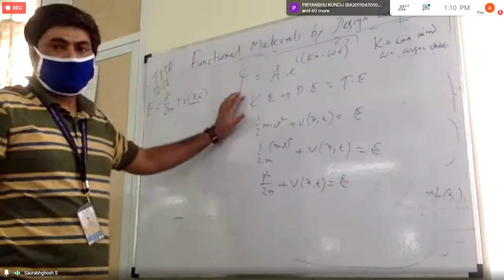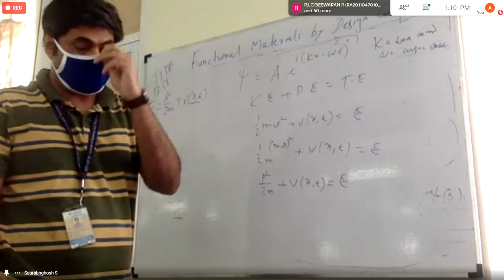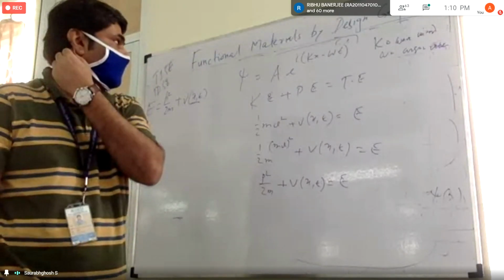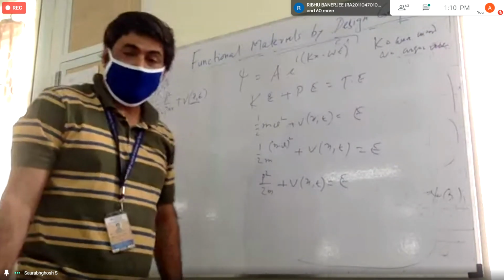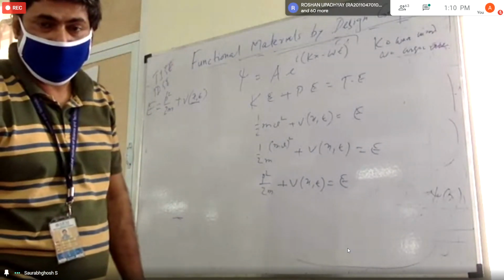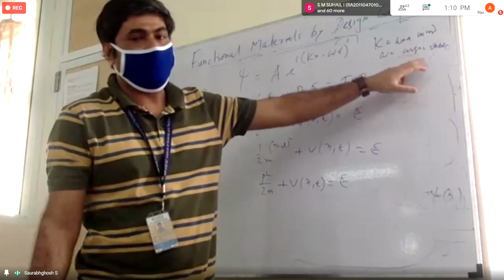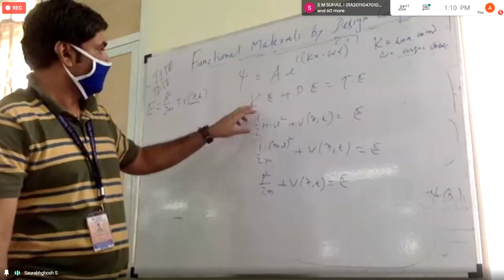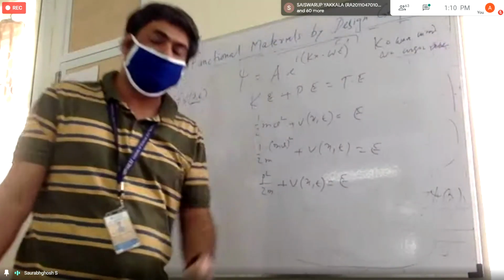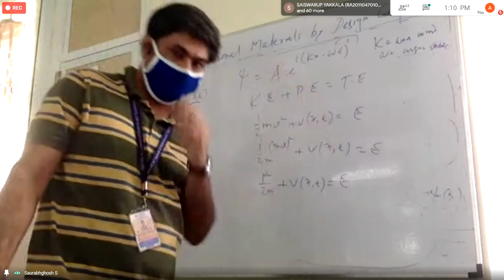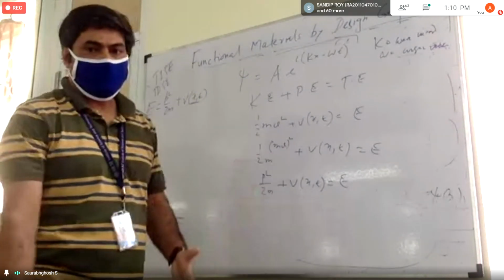So this is the wave function, psi equals A e to the power i(kx minus omega t). It's the characteristic solution of the wave equation, where k is the wave vector and omega is the angular velocity. This video is also being recorded, so I'll upload the recording and the derivation, so you can have a look at it. Follow as much as you can.